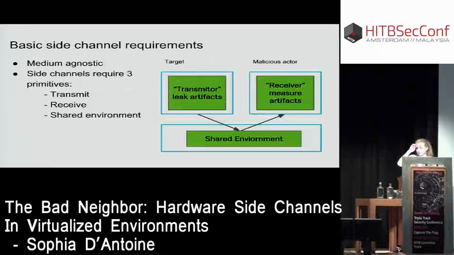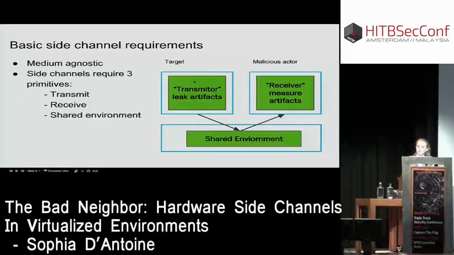All right, so that was a really specific example, but there are some basic requirements that all side channels have. Power, timing attacks, fault attacks, those sorts of things, they all require 3 main primitives, as I call them. The first is a shared environment. You have to have some sort of medium that you can query, and know that reading that system or measuring that system doesn't alter the measurement itself.